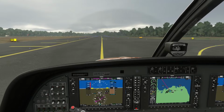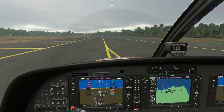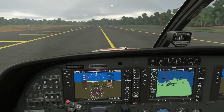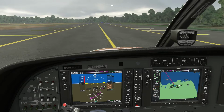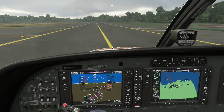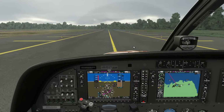Soon after our first point, we're going to have our first VOR station, which will be the Pulo Point. Go ahead and put that in our nav radio. As you can see, we already have our distance measuring equipment picking up the VOR. Primarily we're using GPS to navigate with this, but we'll use our VORs as backup navigation.